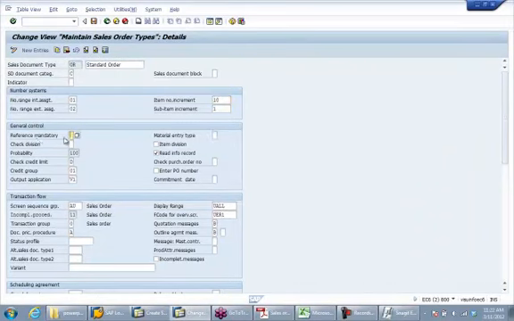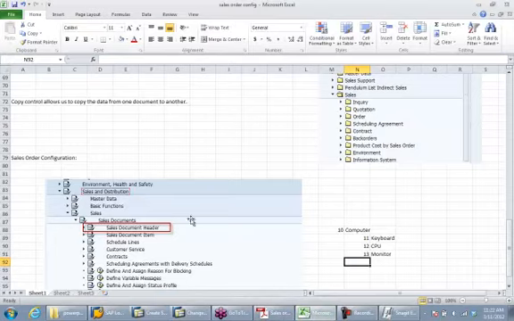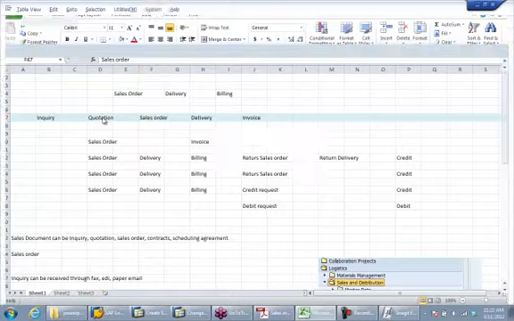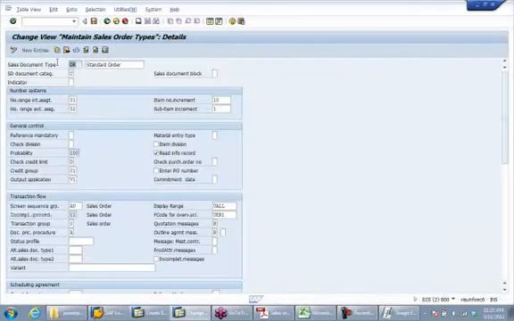Okay, reference mandatory. As I told, each client will have a different business process. Say some client wants to make it mandatory that every sales order of type OR has to be created with reference to a quotation.